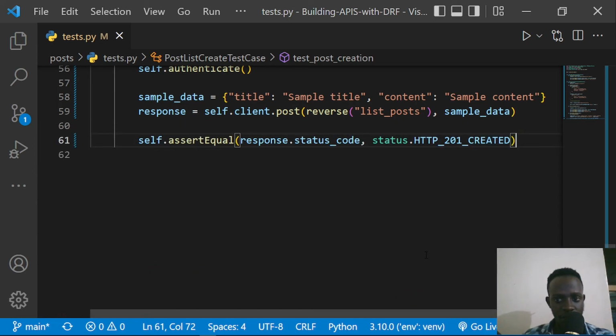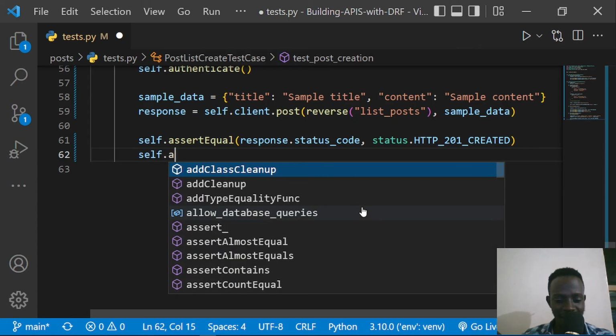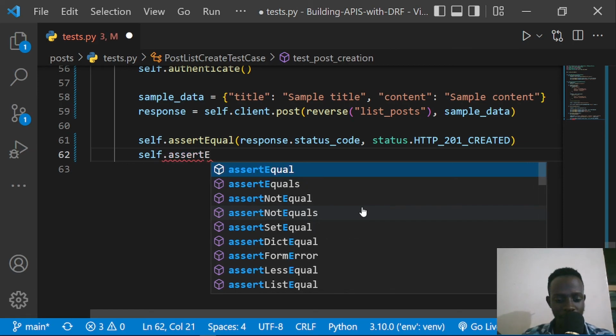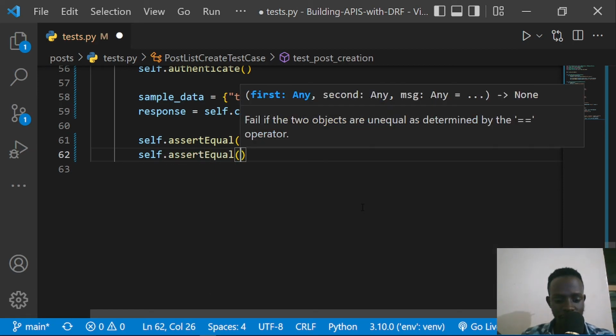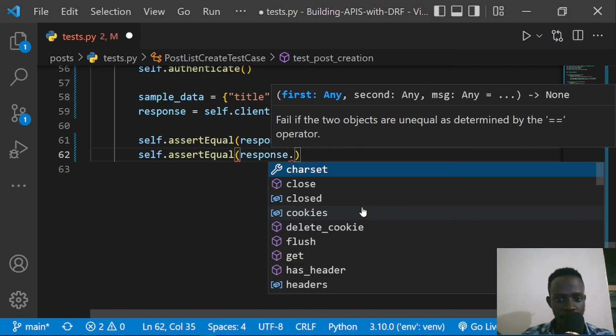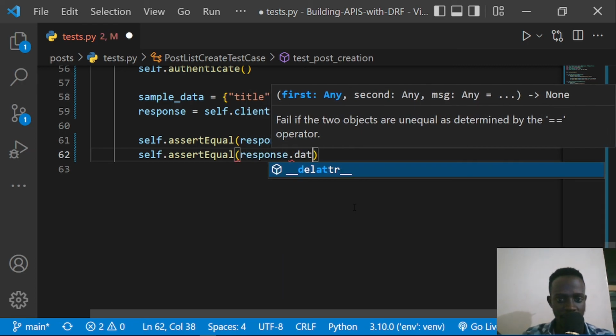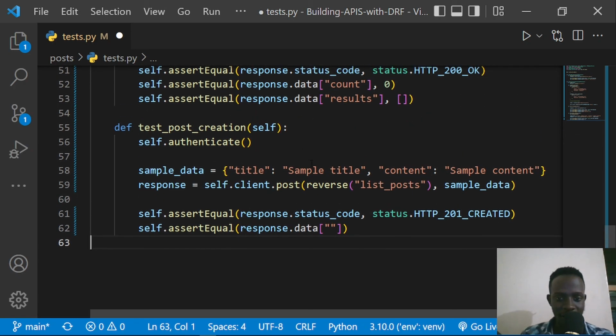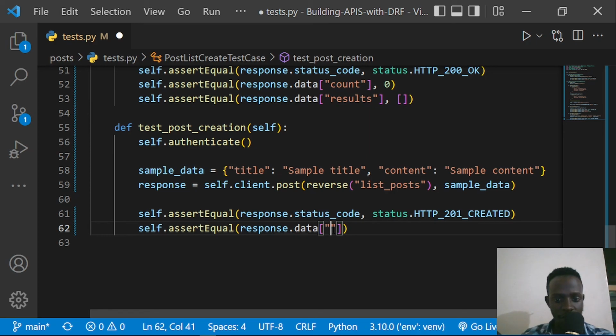So let's try to test for other things. The response actually returns the post that we've created, so we can assert for certain things. I'm going to call assertEqual, and in this case let's check for the response data, where we're going to access the title.